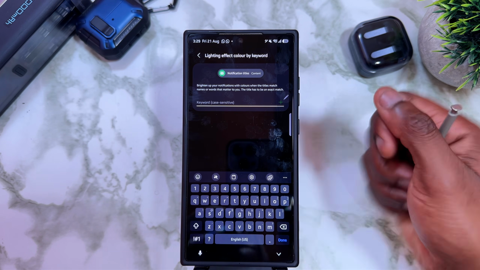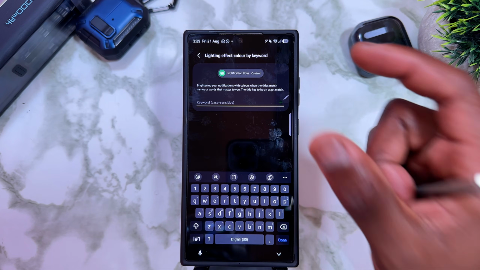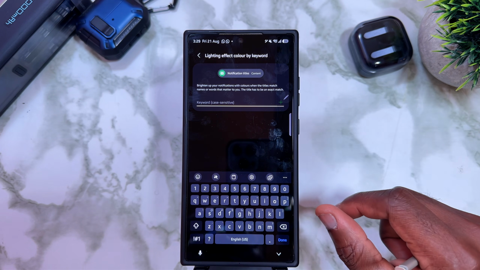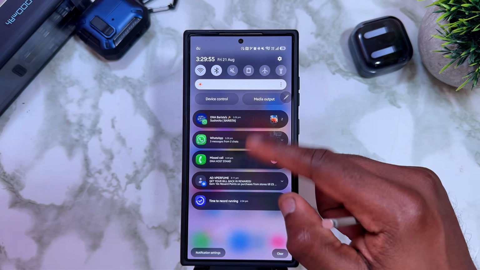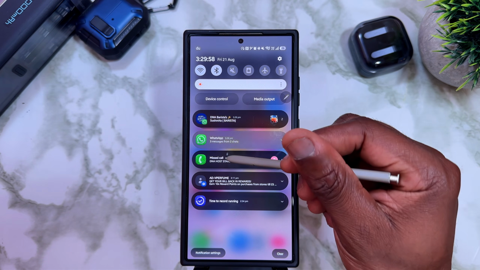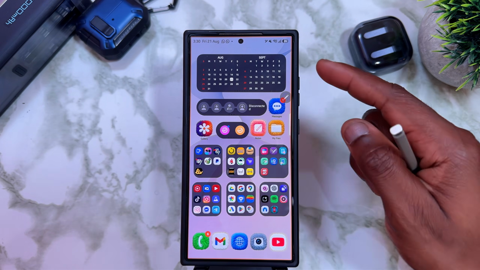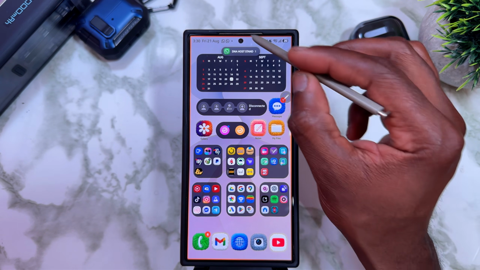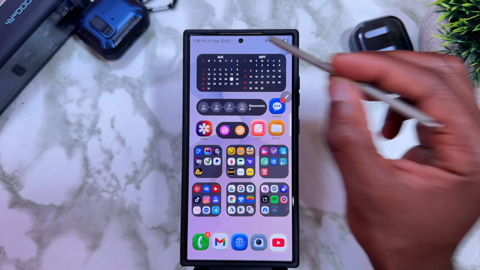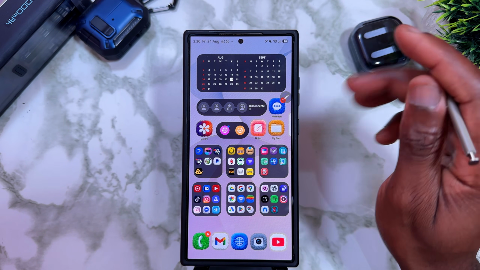If WhatsApp is not locked, then it will come with the name of the person. So you can put the name of the person inside. I'll show you an example. So you can see here, almost all WhatsApps are coming as WhatsApp like that. So there's a message coming in and you can see it comes with the name of the person. So if it's coming with the name of the person, then if you input the name of the person there, you should be good to go.